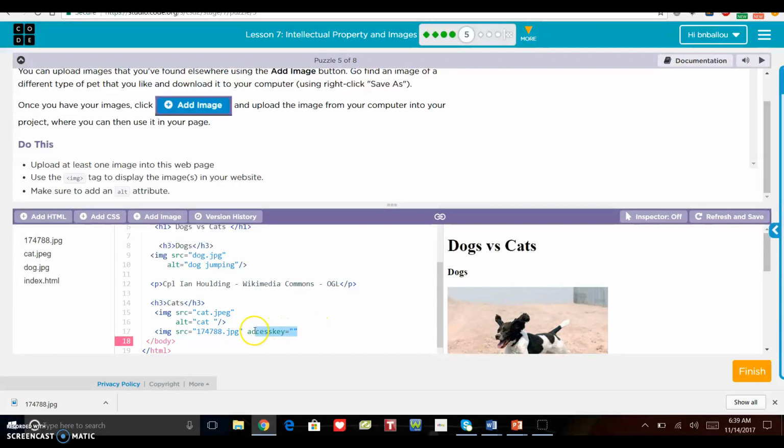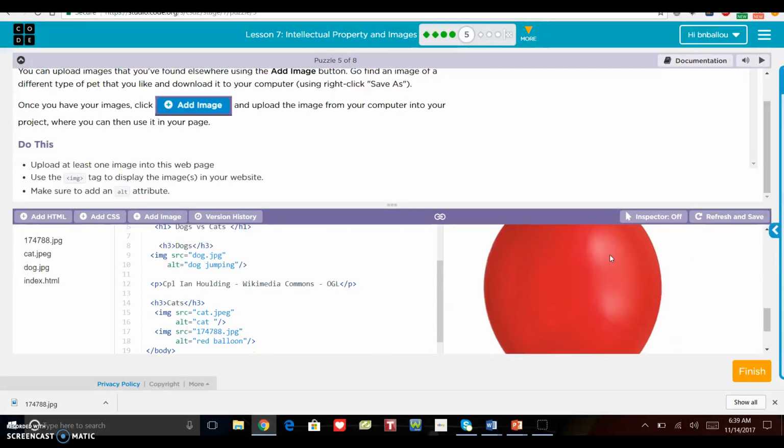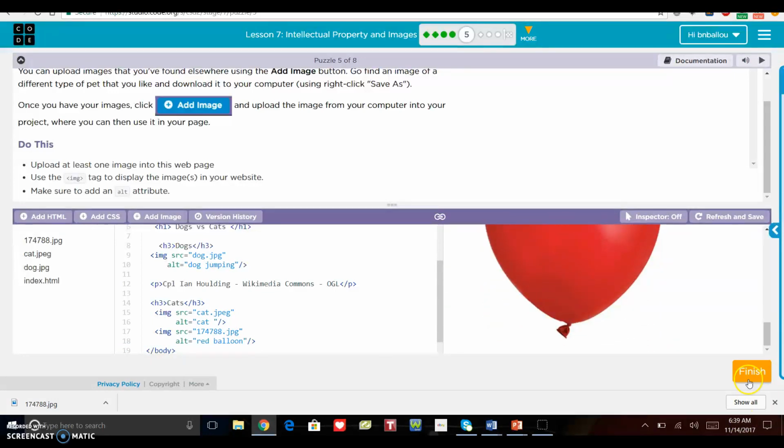No, not access key. Alt. And I'm going to name this red balloon and close my image tag. And there's my red balloon.